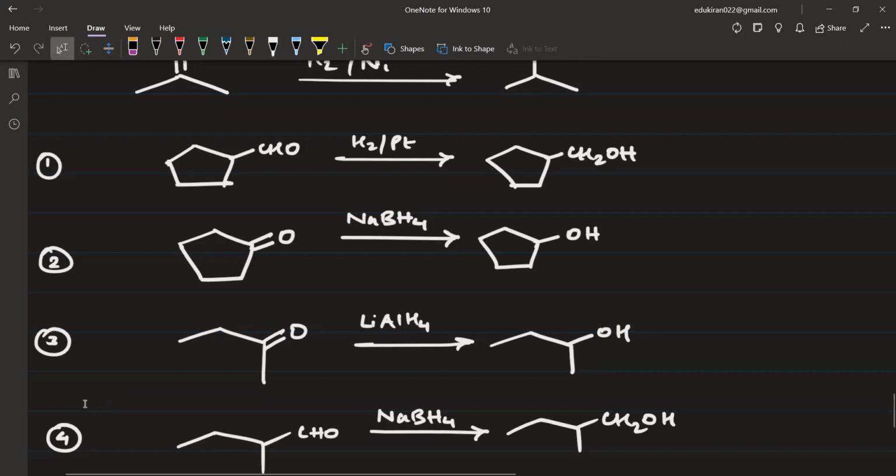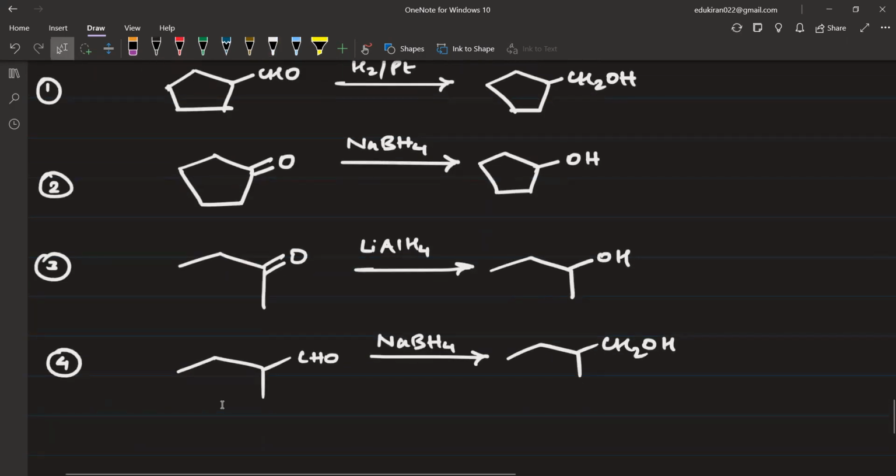Make sure you know what is happening behind the scenes also. Don't just start looking at patterns and copying. Try to understand what is happening inside. When you are writing the product, it should be in your muscle memory. But when somebody asks what is happening, you will say reduction is happening, and reduction means the addition of hydrogen atoms. One hydrogen is added on the carbon atom and one on the oxygen atom. In the bond line structure we don't show the hydrogen, so it is not visible.